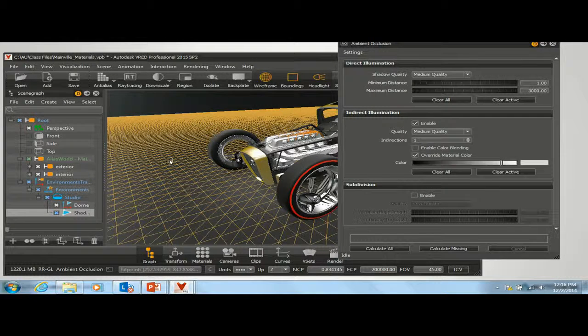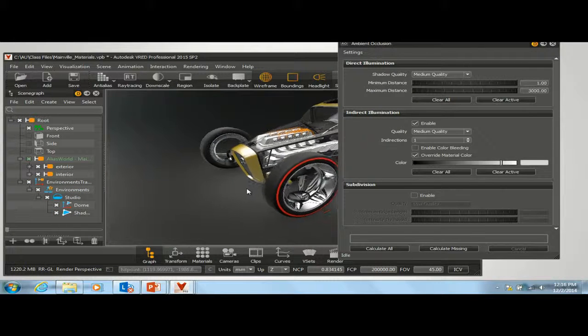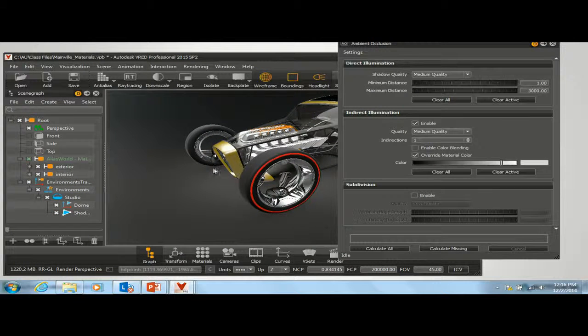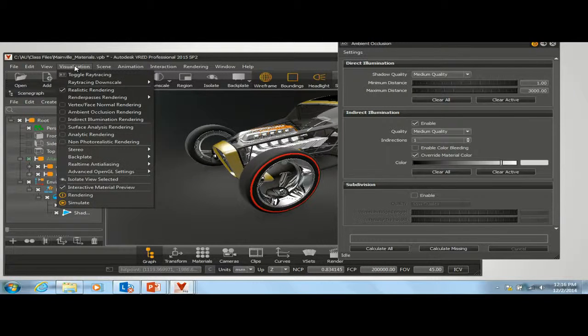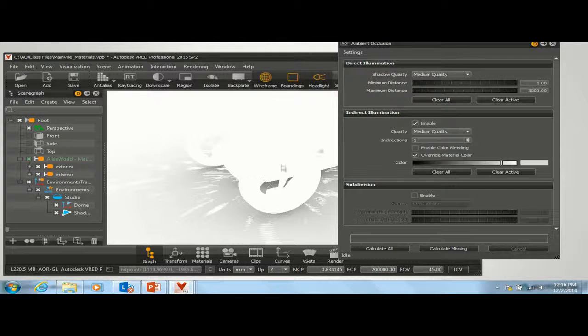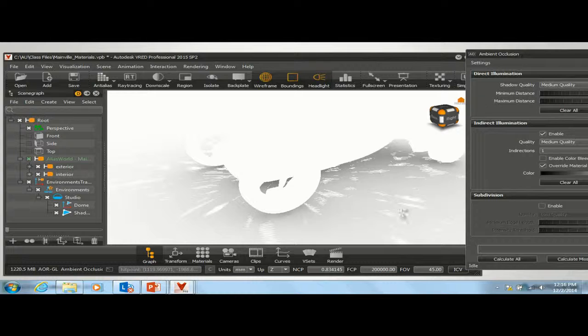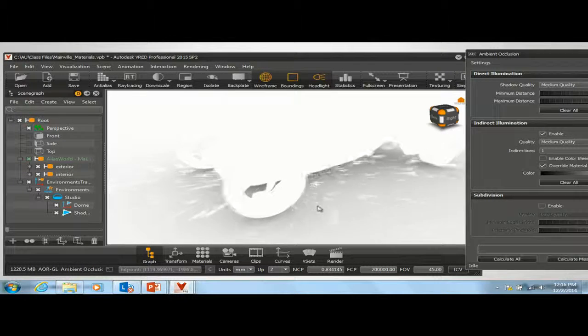So shift and right click. Now you notice there are a little bit of shadows down here underneath. I can show you in the ambient occlusion rendering mode. Now you see, instead of being whole white, this darkness has been added.